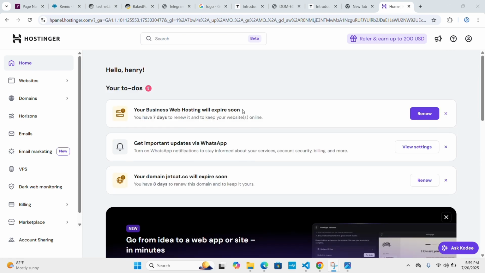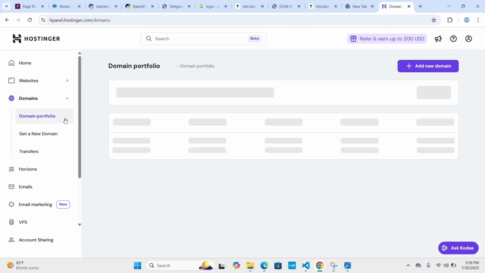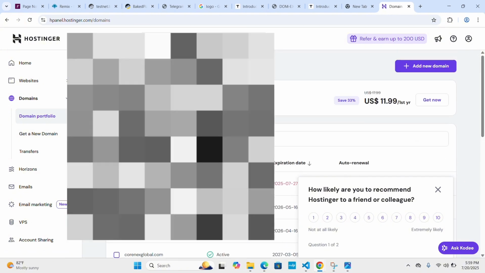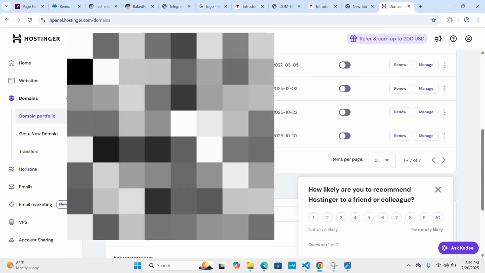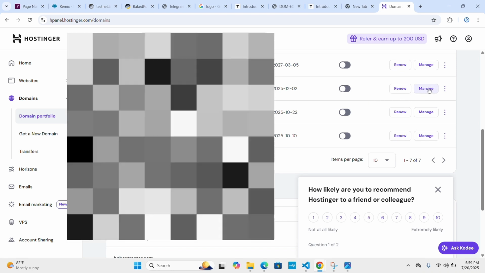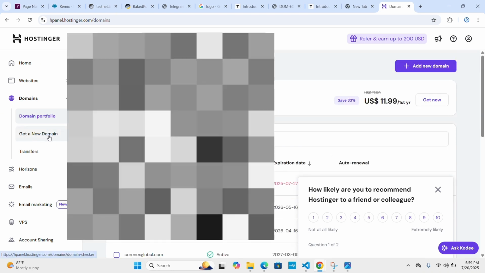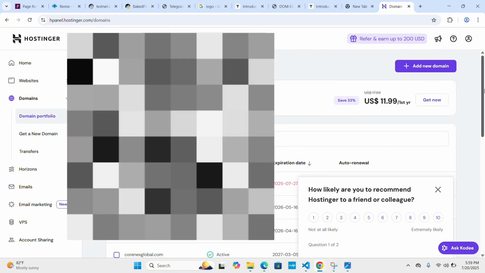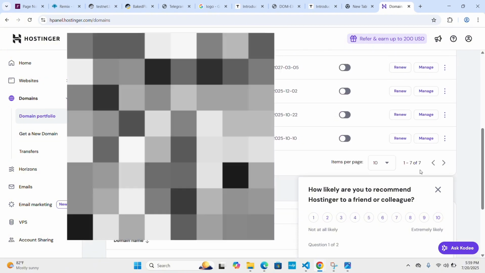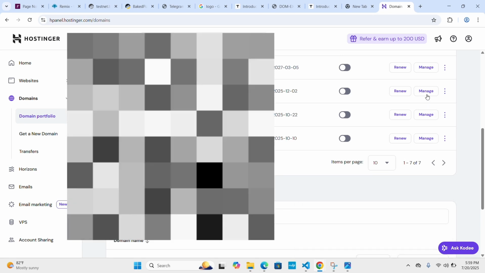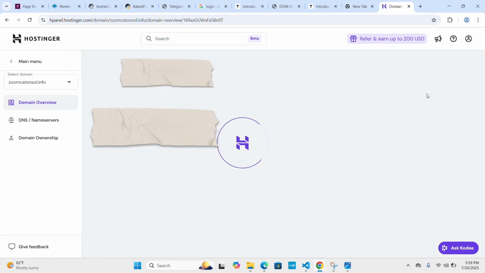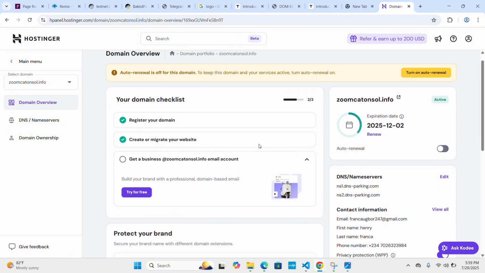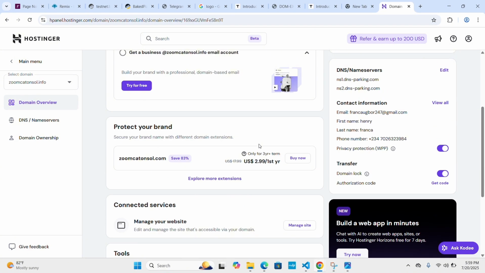Now this is my dashboard for hosting. You can see this is the domain that I currently have. I will just make use of one domain, so let me make use of this domain. If you don't have a domain, you can simply get a new one by buying an extra domain. Let me spare one of my domains for the sake of this video. So I'll click on manage domain. This is how you can host your website on the internet.